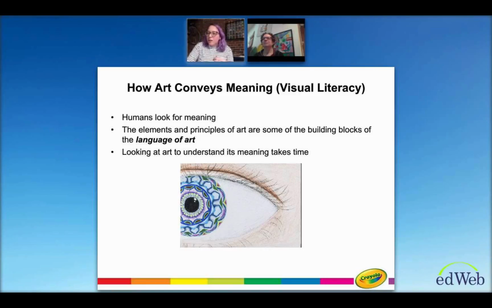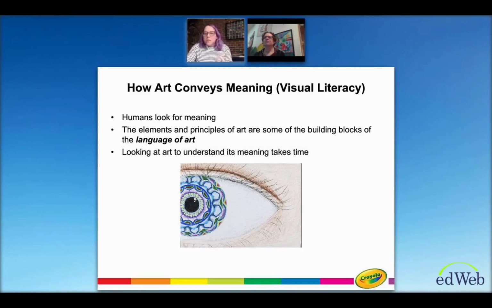And then the elements of art and principles of design, which we'll highlight in just a minute, are how designers and artists use the vocabulary to communicate meaning. We'll look at those in a little bit and talk about that some more. And then finally, thinking about what it is to decode, to actually be visually literate.